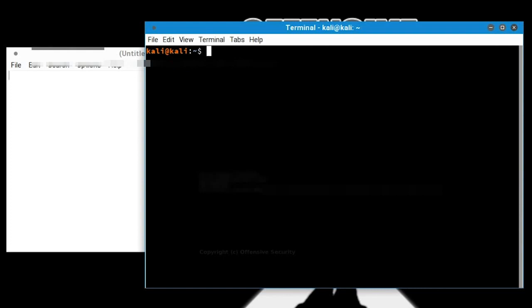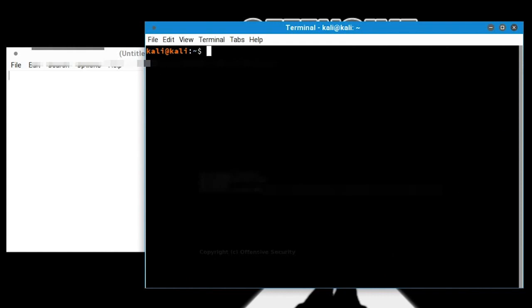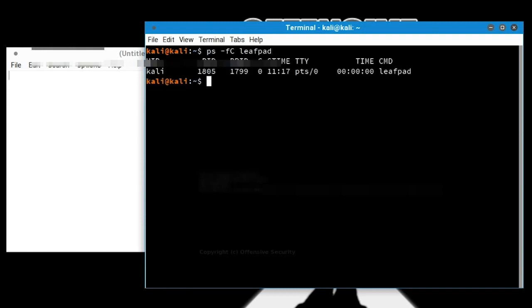We'll run ps with the -ef options, where -e selects all processes and -f displays a full format listing. Finding our LeafPad application in that massive listing is definitely not easy, but since we know the application name we're looking for, we can replace the -e switch with -C and specify the command name, which is leafpad in our case. The process search has returned a single result which contains LeafPad's process ID. Take some time to explore the ps manual, as it really is the Swiss Army knife of process management.